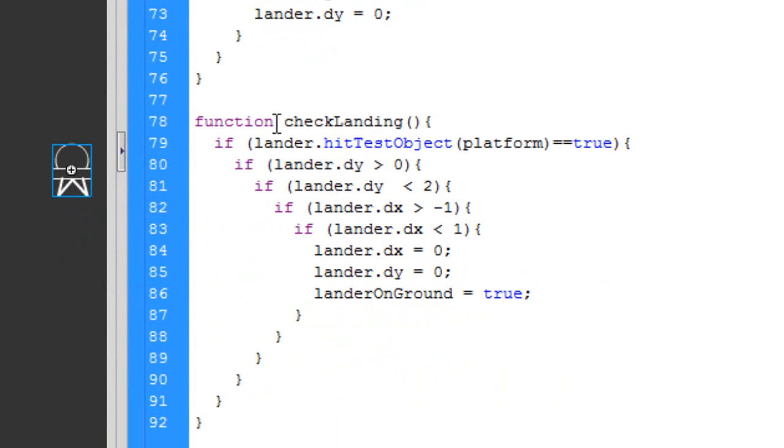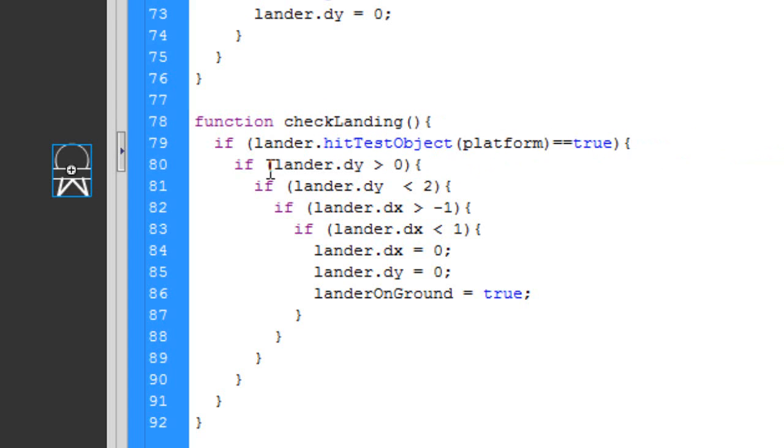The last part is our check landing, and we're going to do a hit test. All right, so if the lander movie clip hits the platform movie clip, then it'll be true if they touch each other. So that's a hit test on the object.